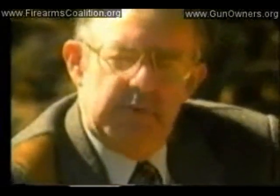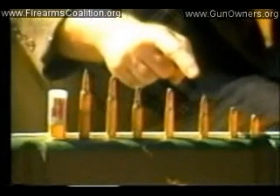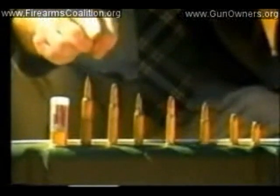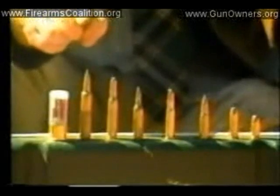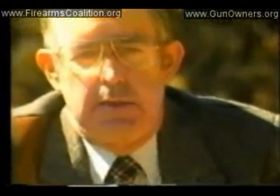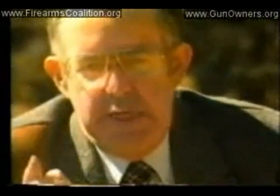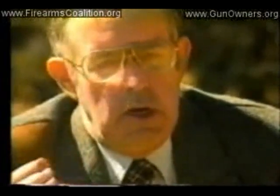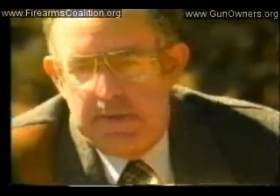The Russians in 1947 or thereabouts designed the 7.62x39 to wound a 170-pound man. This cartridge, the 30-06 or the 300 Weatherby, is designed to kill a deer or a moose that weighs 300 or 1,000 pounds. That is the difference in power. The real power is in the guns that we use for hunting. Am I saying that American citizens shouldn't have hunting guns? Of course not. But what I'm saying is that you have been lied to about the power of these guns. We've seen today what the true effect is of the different cartridges on a similar target. Think about it when they tell you on the tube how terrible this 7.62x39 is.